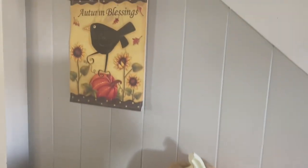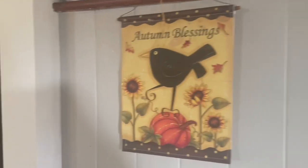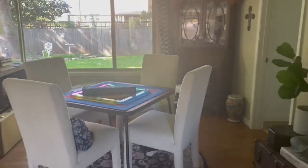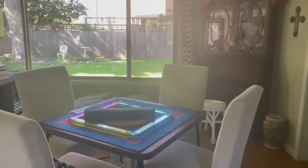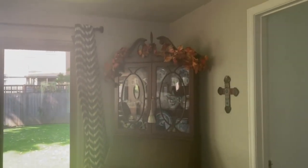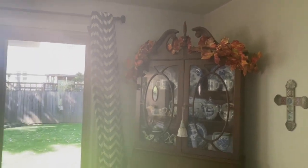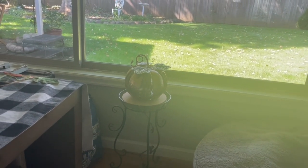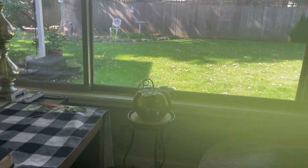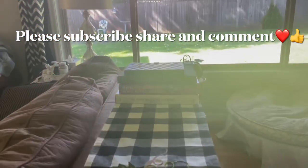Just put a book or two under it. 'Autumn Blessings' — I got that at the Dollar Tree back when things were a dollar. I'm set up for mahjong; it's my turn to host at my house and the ladies will be here in a moment. I just quickly wanted to show you garland around the top of my hutch, a little coaster turned upside down so the cork showed with a little pumpkin. This is a table runner that I usually use on the table but it would be really pretty here — it has pumpkins at both ends.